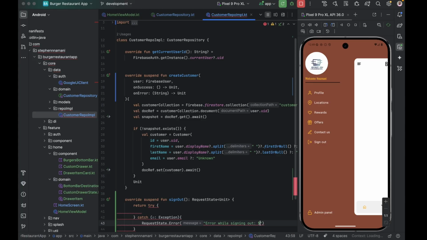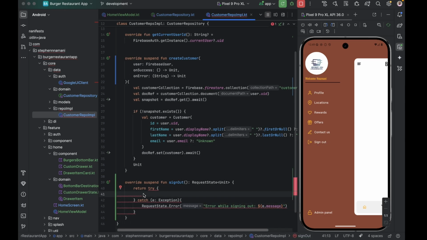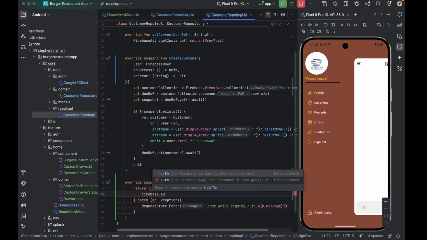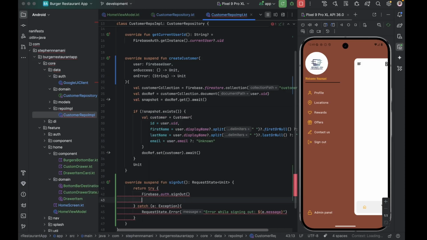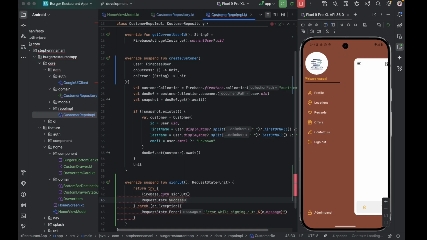Okay, so e.message. That's what we're going to return to the user in case there is any error. But here we just call firebase.auth.sign out. Okay, and our request state is going to return success, and we pass an empty unit to that. All right, so that's it.